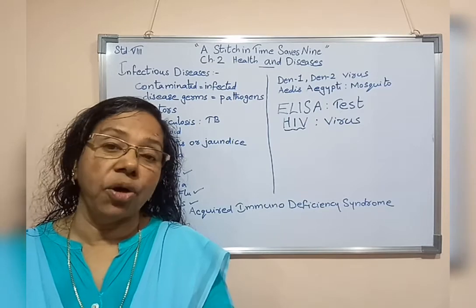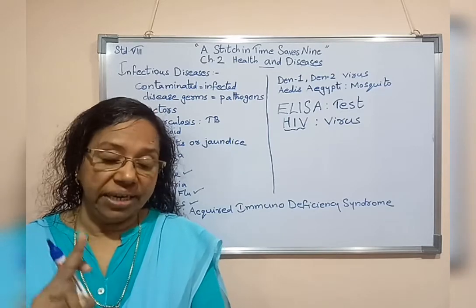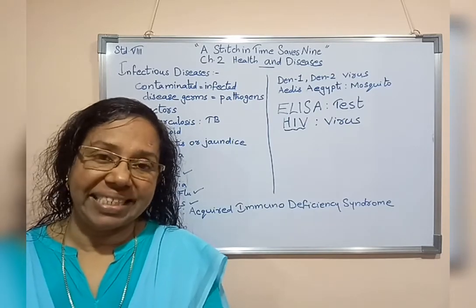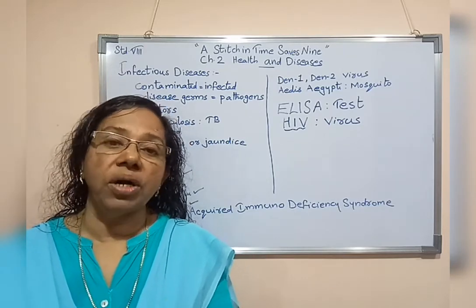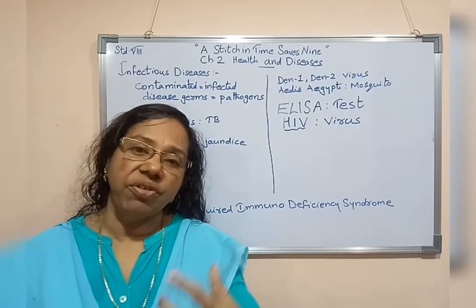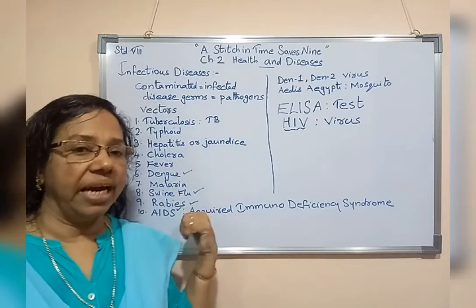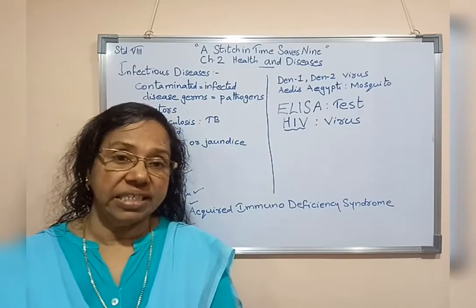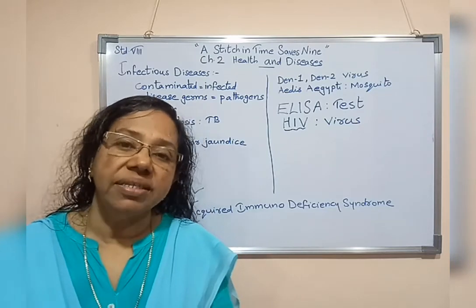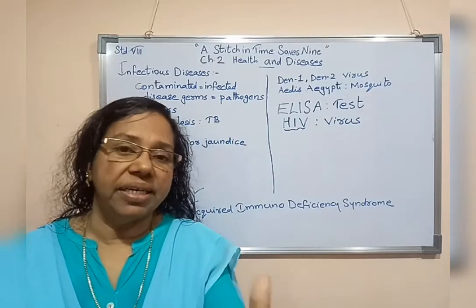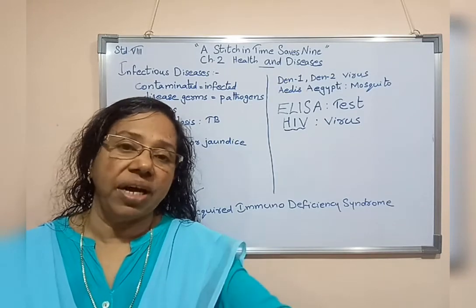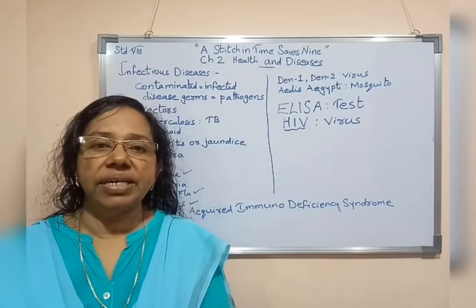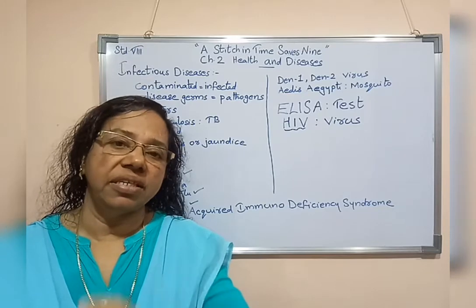Now, not the dog bite alone, even cats can bite us, or rabbits, or even monkeys. We will get the same disease, that is rabies. It is a fatal disease. If we don't take care, means if dogs or any other such animals bite and we are not taking the injection, we can think that death is sure.